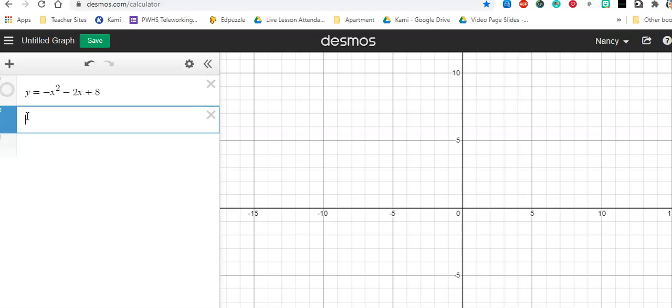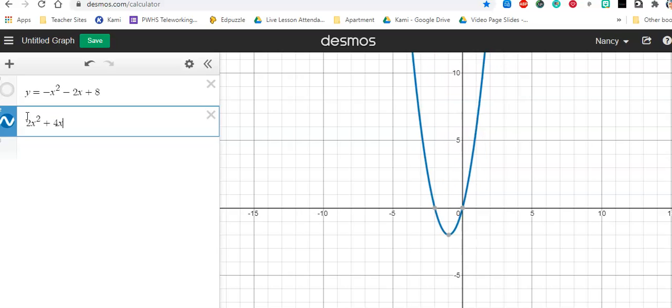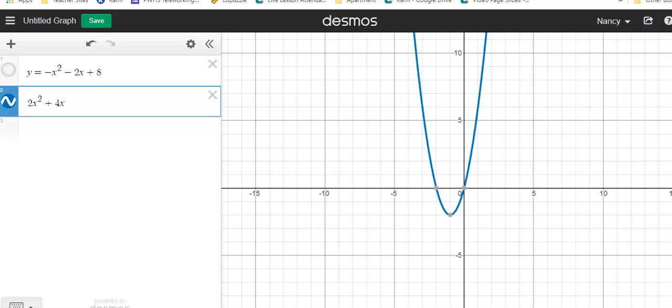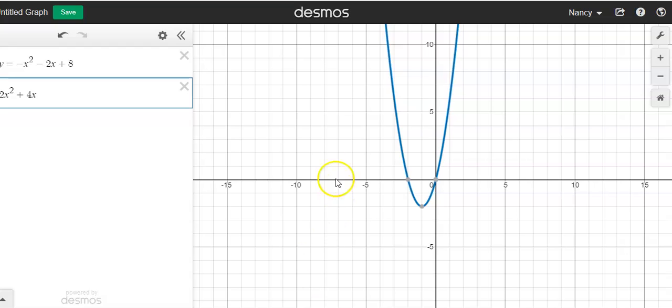All right, so our last one is 2x squared. 2x, shift 6, 2, and then tab to bring it back down, plus 4x. Okay, let's find what we have here. And let me show you something else. If you go back over here and make this one visible again too, you can see the red and the blue. We're going to be doing this a little bit later this week, or next week, when we look at inequalities. So anyway, make the red invisible. Bring this over here. Okay, so what do we have?